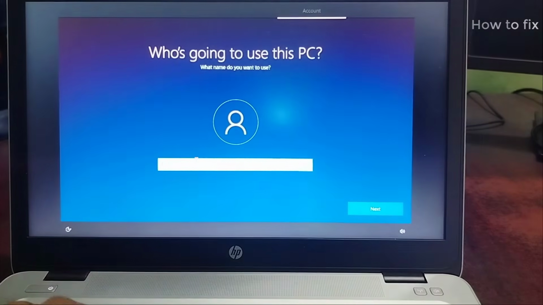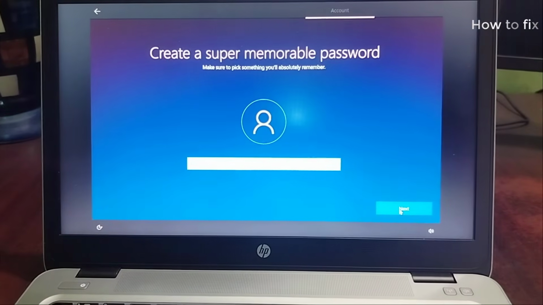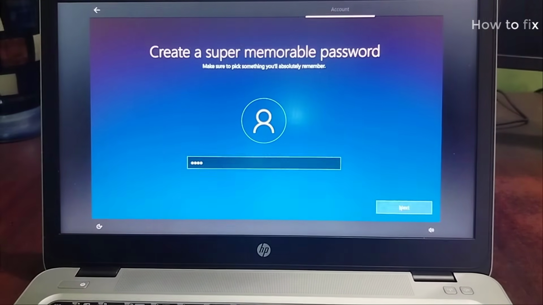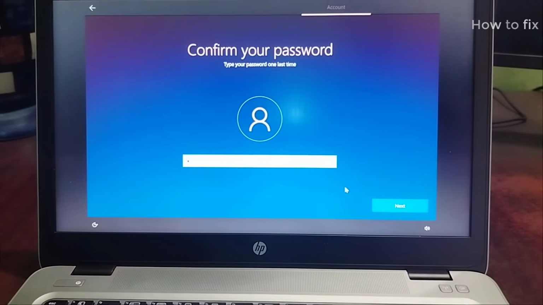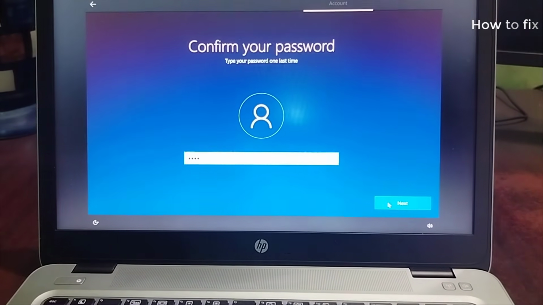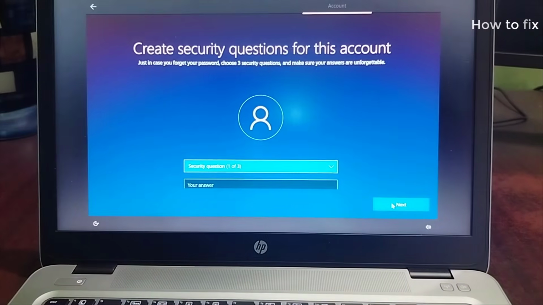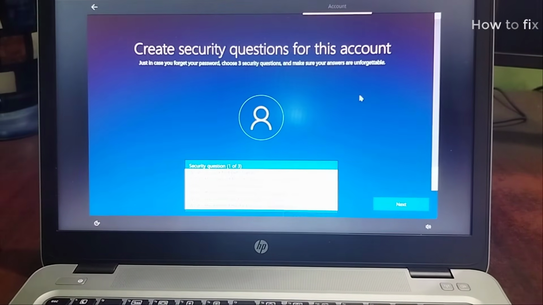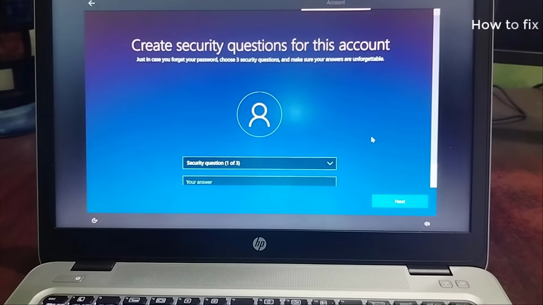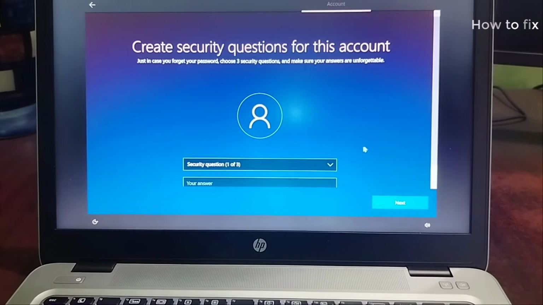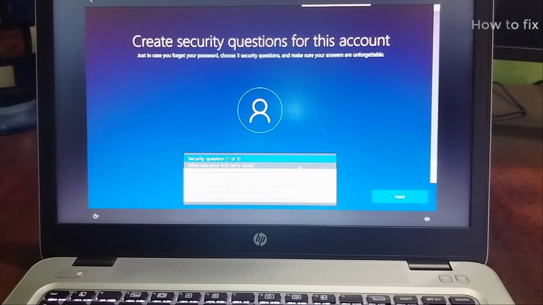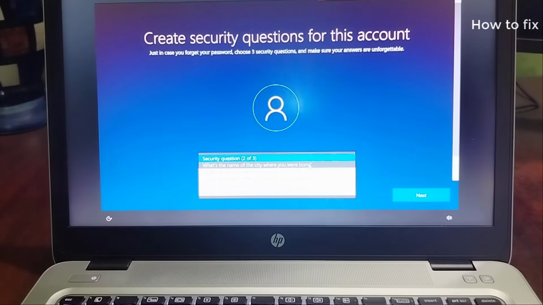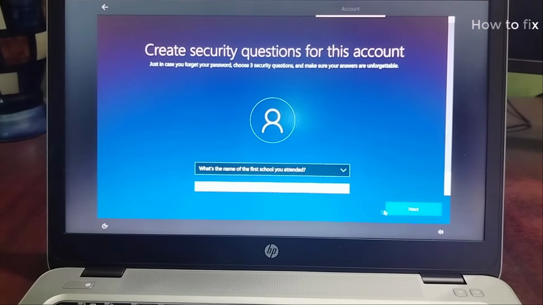Set your own name. Then type your password. Here you need to select security questions. I set my own security question, my favorite peers. The second one, choose, next.